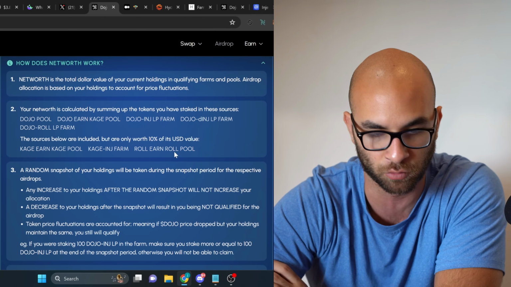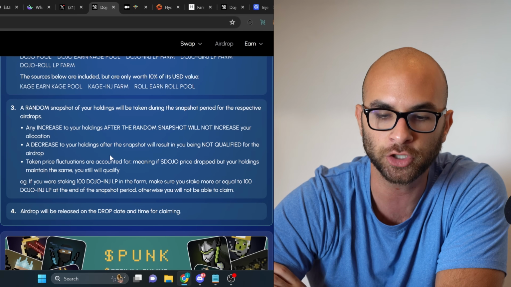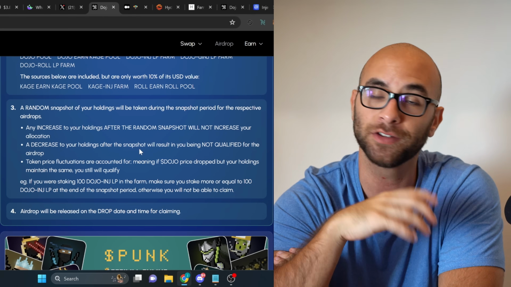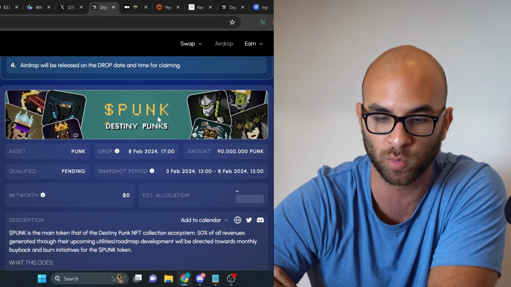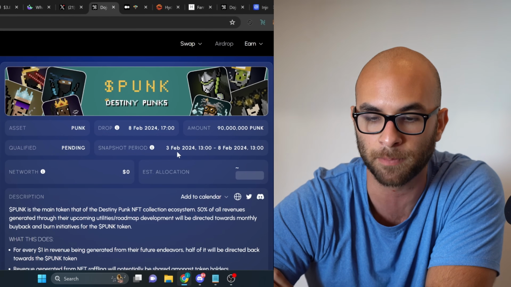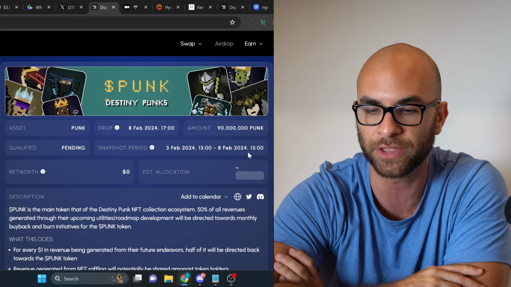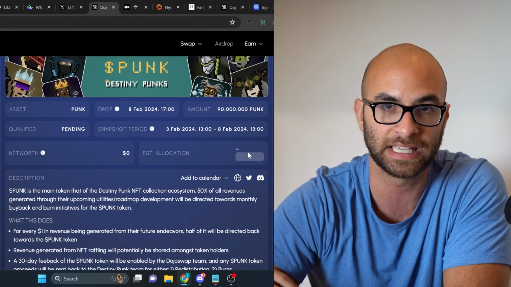I mean, you guys can read this right here, but what's really interesting is if you sell any of your Dojo or any of your Kaji or any of your Roll, any of that during the holding snapshot period, you will lose 100% of your qualification for the airdrop, which is pretty nuts. And I haven't seen too many people mention that, so I wanted to include that in this video. For this first one with Punk, you'll notice that their snapshot period actually started February 3rd and goes all the way to February 8th. And then on February 8th, we're going to get this airdrop.